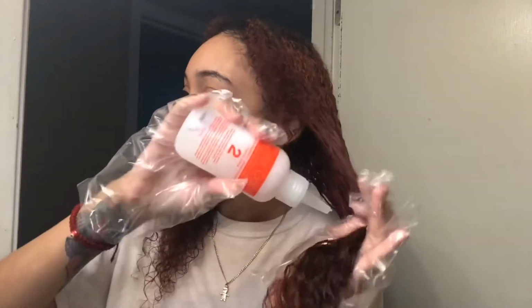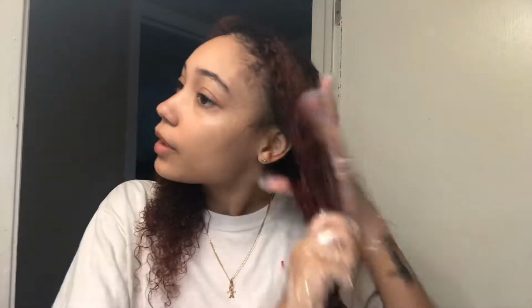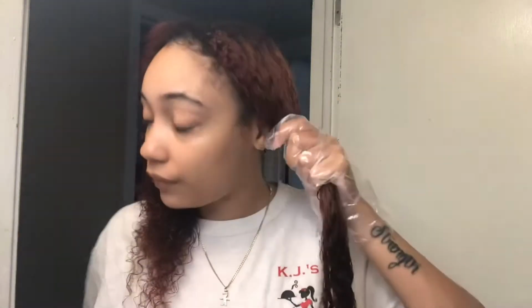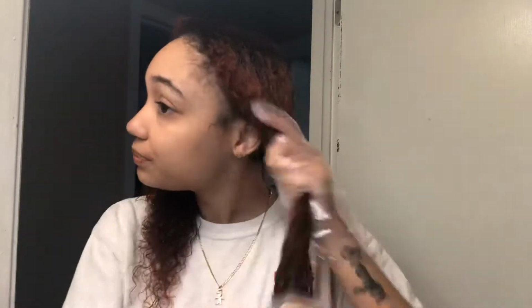This doesn't have to be in any particular order or anything. So if you're worrying about if you have to section it or whatever, you don't really have to section it, you guys. I've always did my hair like this, but if you are a person that likes to section your hair, then go for it. I just feel like for me, I don't have time for that. I'm just trying to get it done and over with.